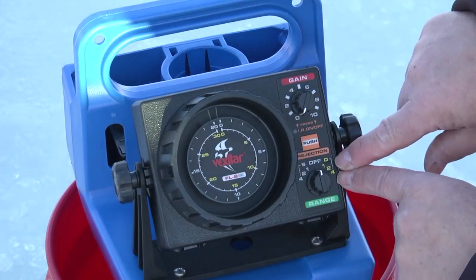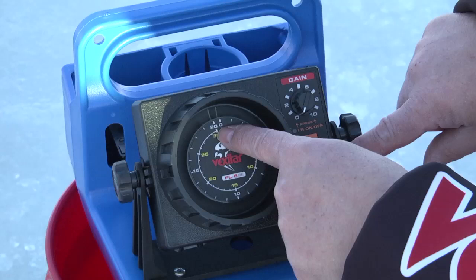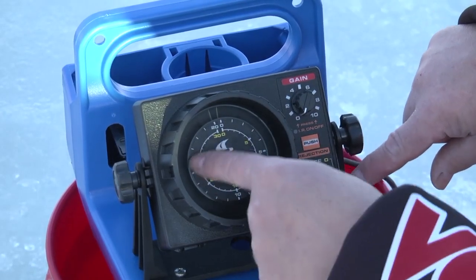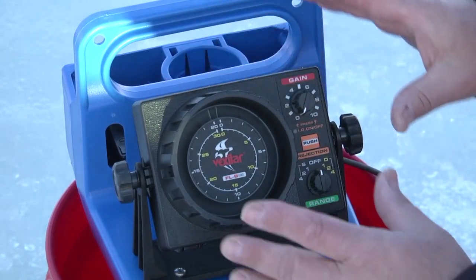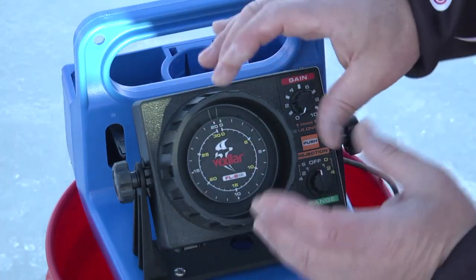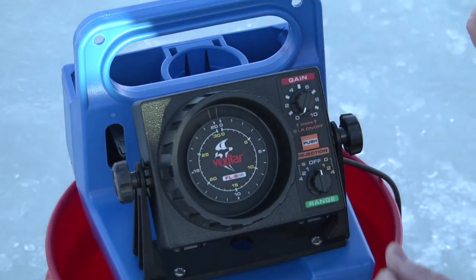On the gold or yellow side, it's the inner wheel here, and 1 is 0 to 30, 2 is 0 to 60, and 4 is 0 to 120. So this system can function down to 120 foot of water without any problem at all. The reason you have so many different displays or options for settings is you want to maximize the size of the display so you can see more of what's down there.